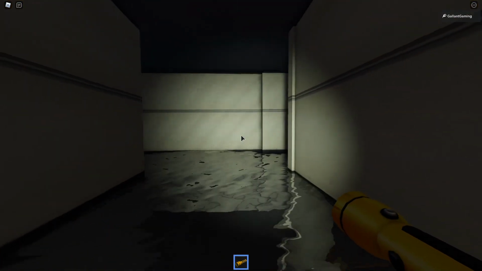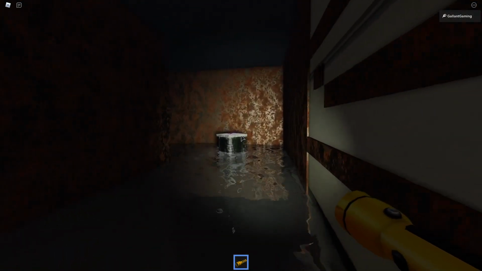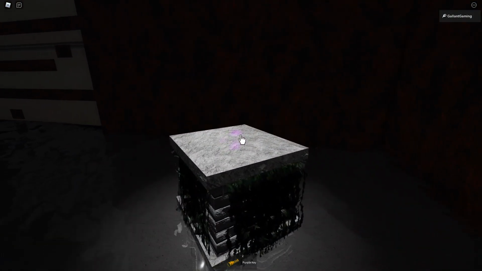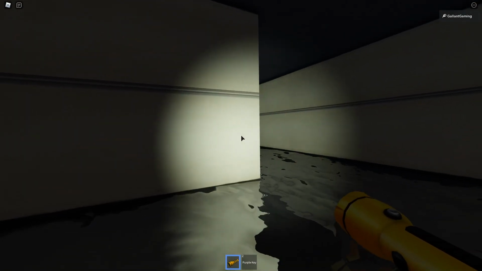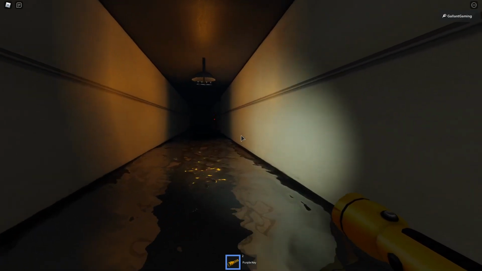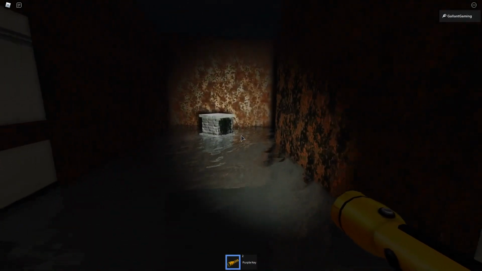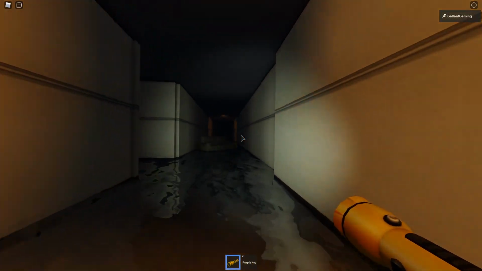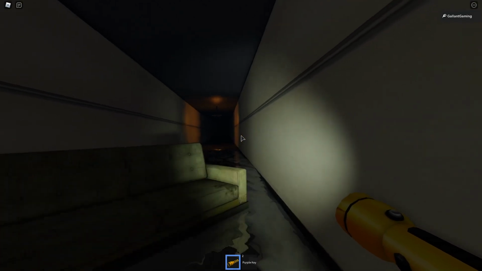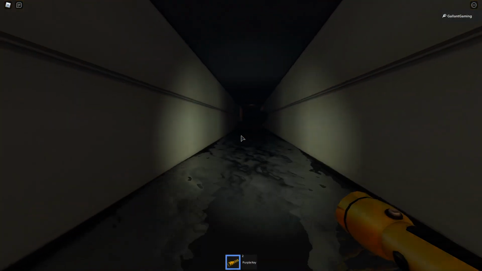Go to the right, hug the right wall the entire way, and you will find the key. Put away your flashlight so you can grab it, and I believe he's going to spawn down here. Right? Oh, yep, there he is. All right, so we want to get to where he just came out of, so we do have to go the long way around, which is fine, not a big deal. Hopefully the couches slow him down a little bit, and we're just going to run.